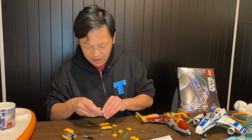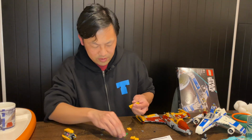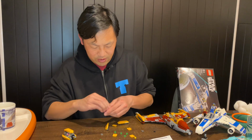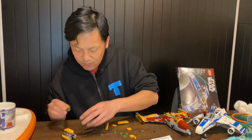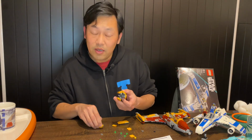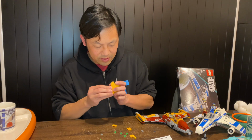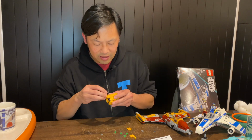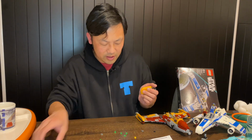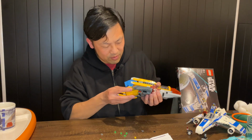And then we've got the final one. We've got this. Two, three, and this is where we connect with the pink one. So sometimes color coding on Lego is good. It's gonna save you time to figure out exactly what it's gonna be. I nearly missed some of the parts, and I think we're done here after applying this to the front.